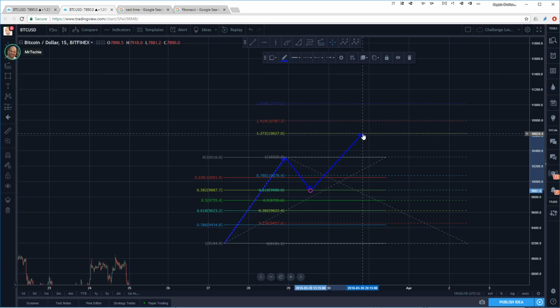Where else can it go? It can also come up to the 1.414. Okay, not as often. And we're going to do some real life examples, explain things, and go through and teach everything. This is not just theory; we're actually going to put it into practice. We're going to go back a little bit in the history of Bitcoin and check it out. It could also come up to the 1.618, which is significantly rarer, but it does also happen.